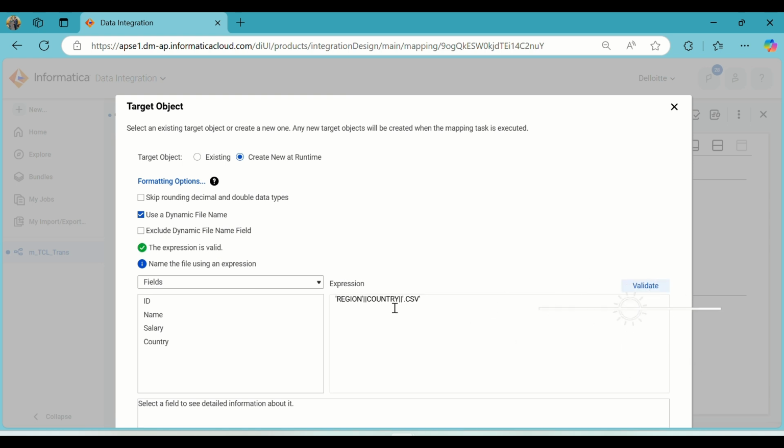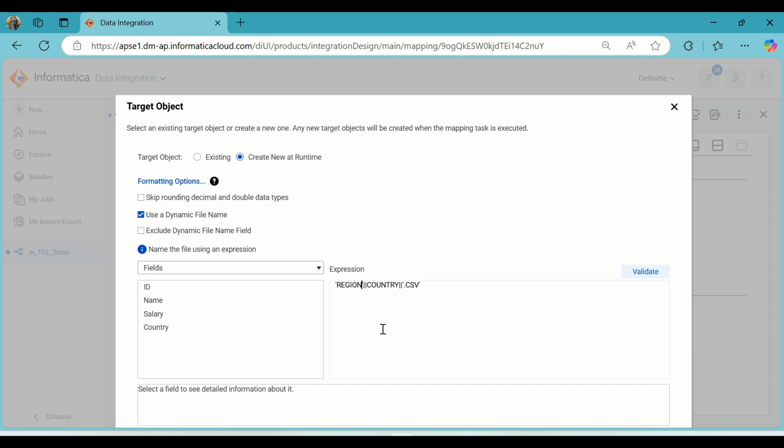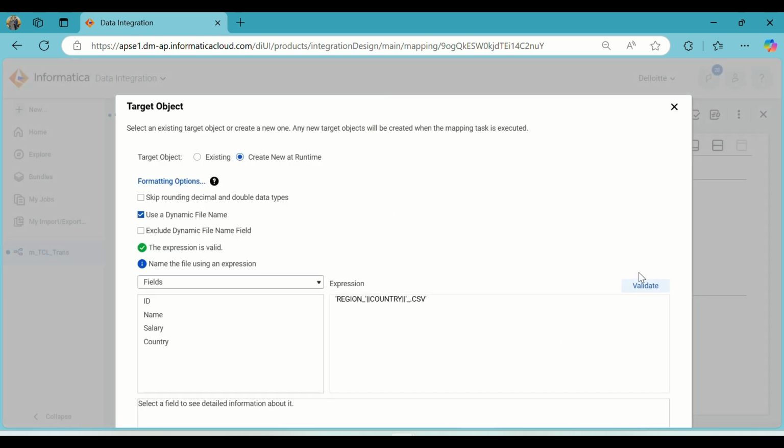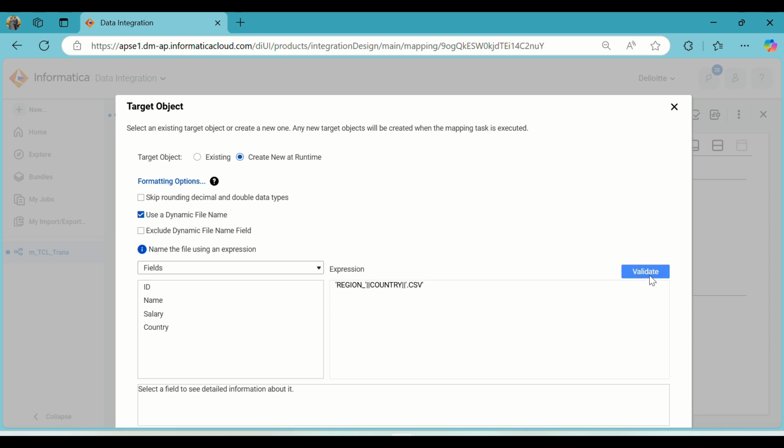Yeah, now the expression is valid. So if you want to get this underscore, let me give underscore here. Yeah. So region underscore will get India, Africa, New Zealand underscore dot CSV. Okay. Here underscore is not required after region, so this is enough.